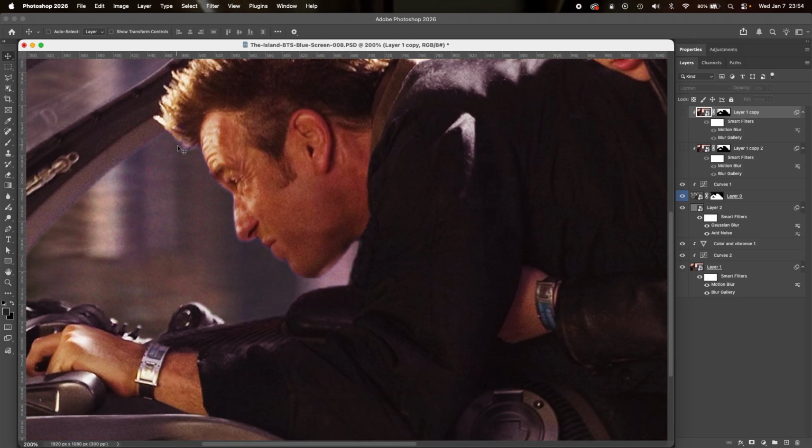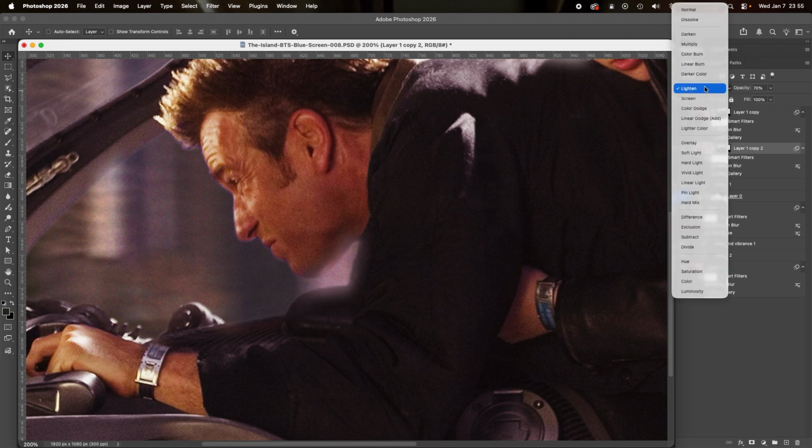If you are still a bit concerned about this color, like you haven't quite gotten rid of that bit of blue along the edge, or something isn't quite right, you can take this light wrap and use it not so much as a light wrap, but as a color wrap to blend this background into your foreground. And here's what I mean by that. I'm going to take this layer and change the blending mode and come down here to hue. And that's kind of wild there, huh? Let's go to color. Okay, that's much better.